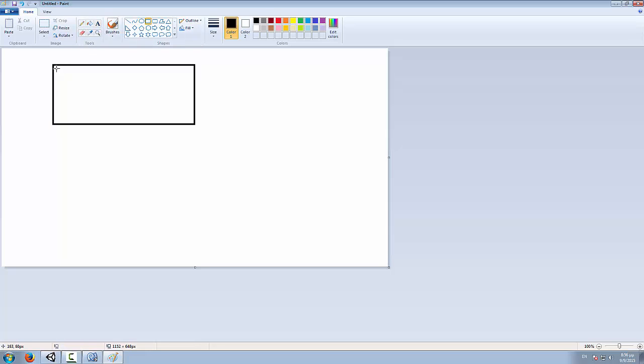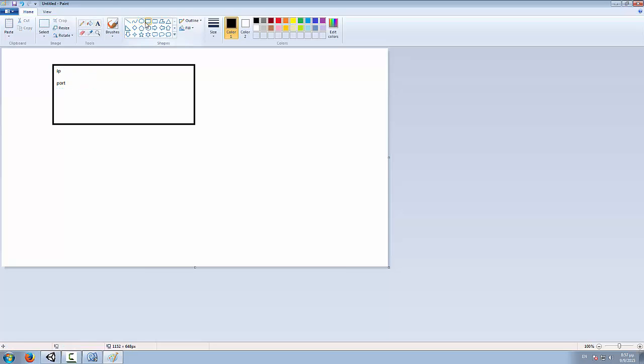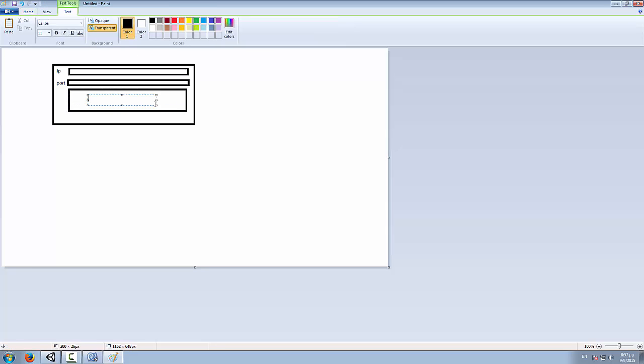In our case we will put the IP address and the port. Okay, and we will put also our text box here and text box here and our button right here, let's say, which will be connect.